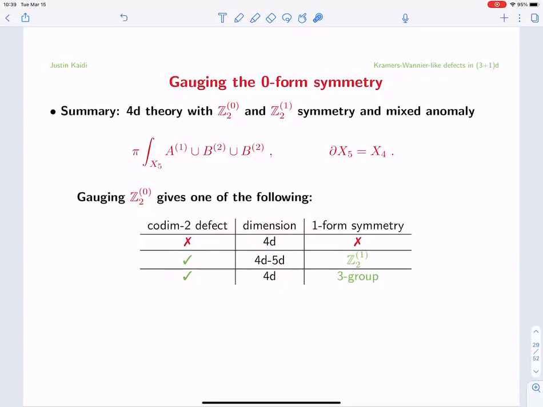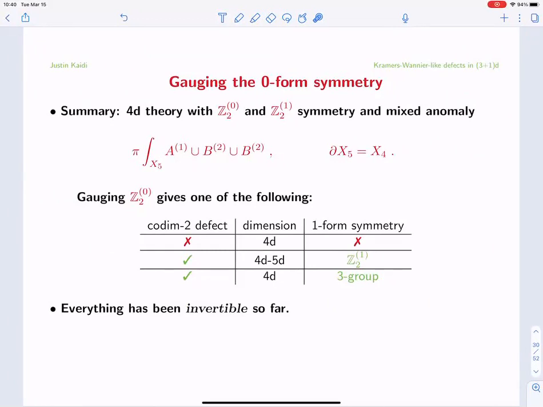Okay, so let me say one more thing on this slide and then ask if there are questions so far. Thus far, everything I've discussed has been invertible. I haven't actually told you about non-invertible defects. I told you about this 3 group, which is sort of a fancy thing, but it's still group-like. And so next I'm going to tell you how you can get non-invertible defects by basically the exact same reasoning. So before I do that, are there any questions on this part?